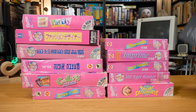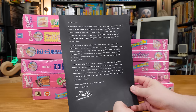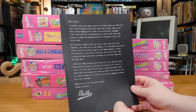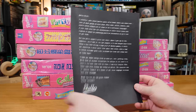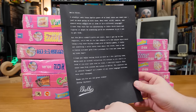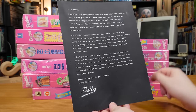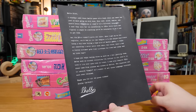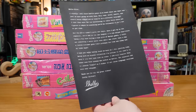Maybe the note will have a little more information. So he stumbled onto these Barbie games at a local store. There was so much going on with them. $2, all sealed, almost every single one of them in a different language. He picked them up and let me know about them. Said the story doesn't quite end there. Once he got up to the register, he found out something he never knew about the store. Once a day, a random customer gets their purchase for free, and today was his lucky day. Okay, so he got all these for free.